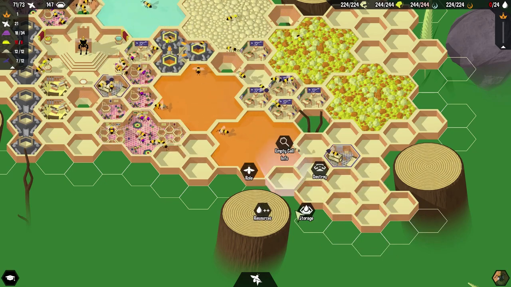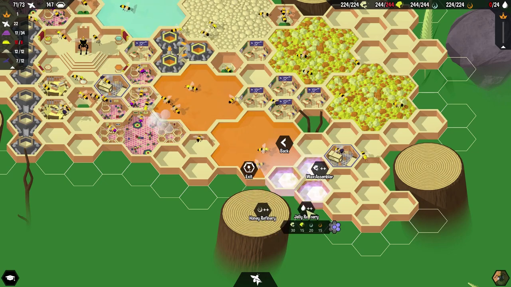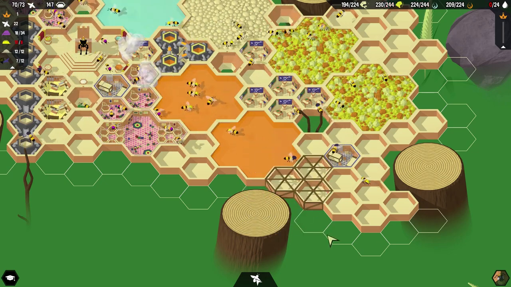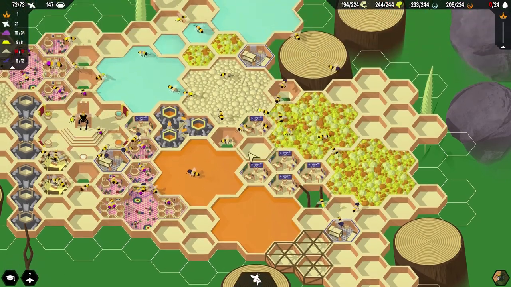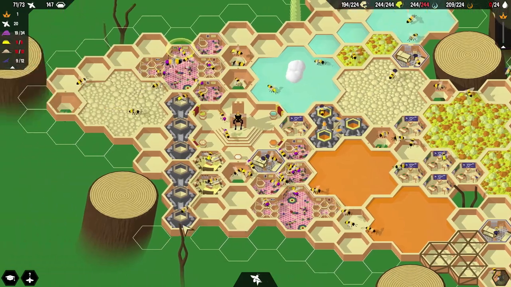If we can build it there, that will be fine. So resources, jelly refinery. We can build one. We've got enough stuff for it. So we'll put one of those in there. And that means we can start making jelly. That's very important. That is key. That is a very significant thing.